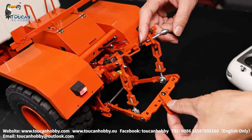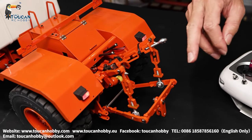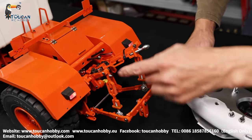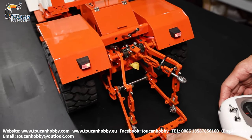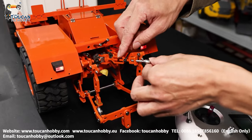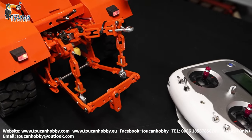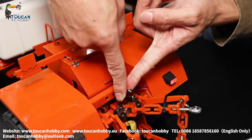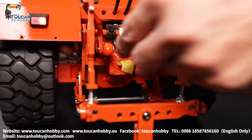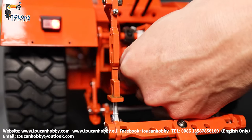That's the rear hook. For future upgrade attachments, the factory will make a plan to make it — currently no attachment. So hydraulic control, one cylinder here, for moving this arm up and down. This connecting is now no use, secured here. Stop the pump. We have another channel for future upgrade attachments. And at the rear side we have this shaft — that's for future upgrade agriculture attachments, like a reaper.